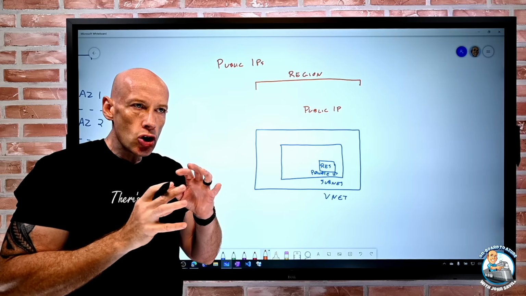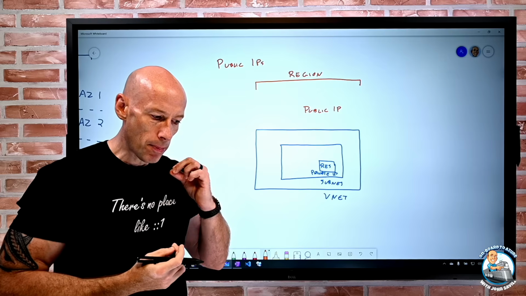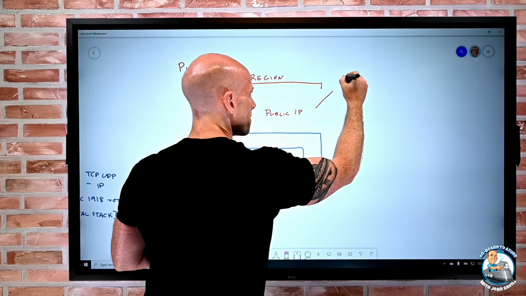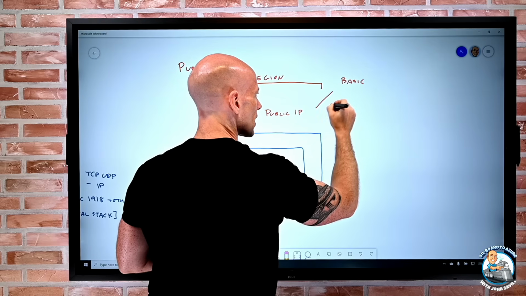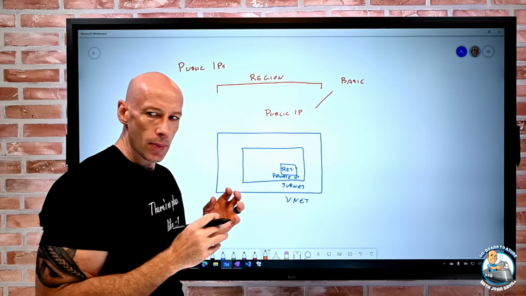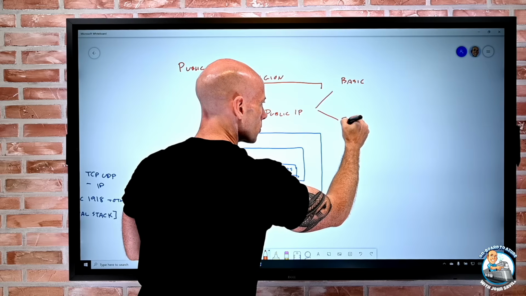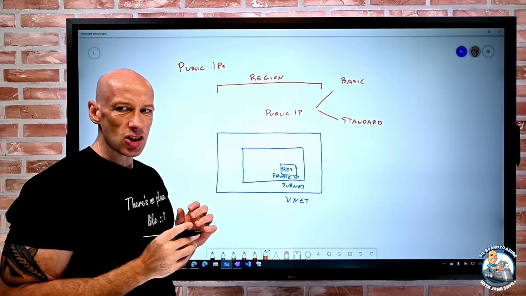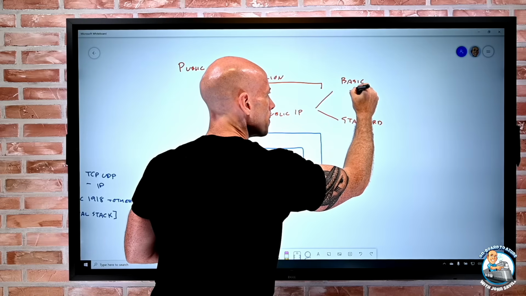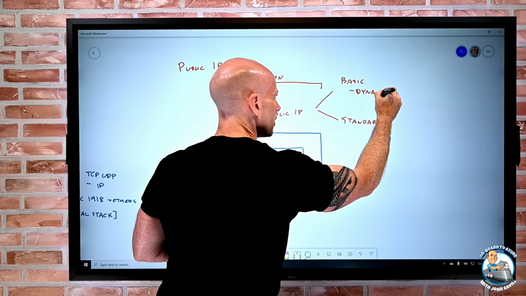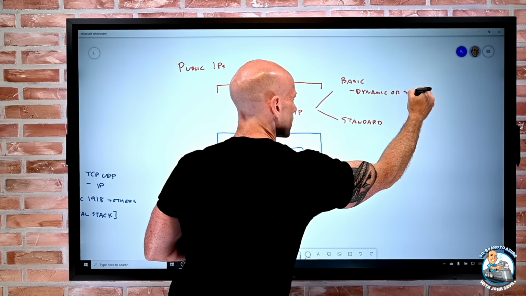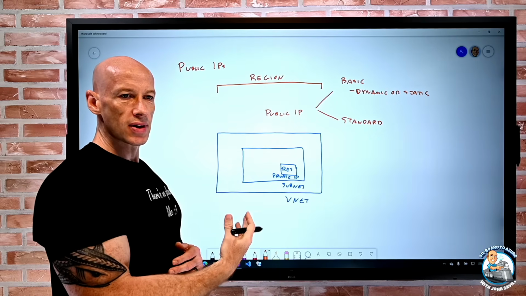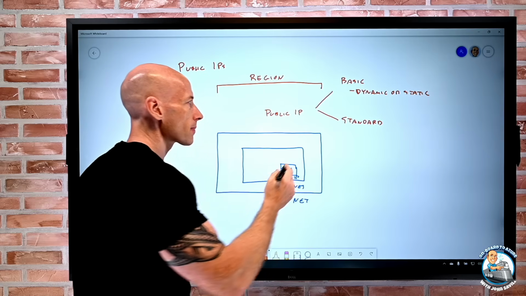Now there's actually 2 SKUs for a public IP. So I can think about, well, there's a basic SKU, and then from the basic we can also build on, there is a standard SKU. So I have 2 different types. Now that basic SKU you get a certain amount free. This can be dynamic or static, i.e. again, if I kind of stop using it and then start using it again, I might get a different public IP.